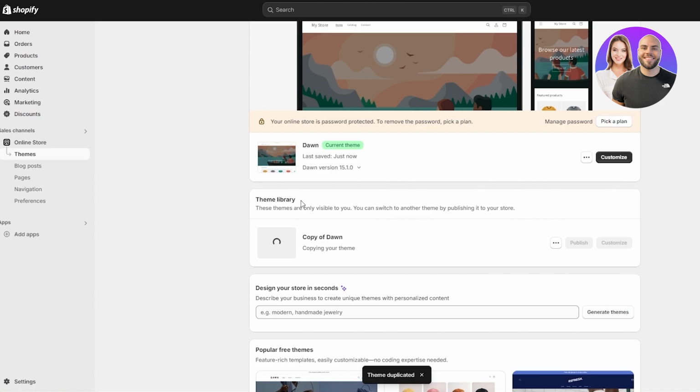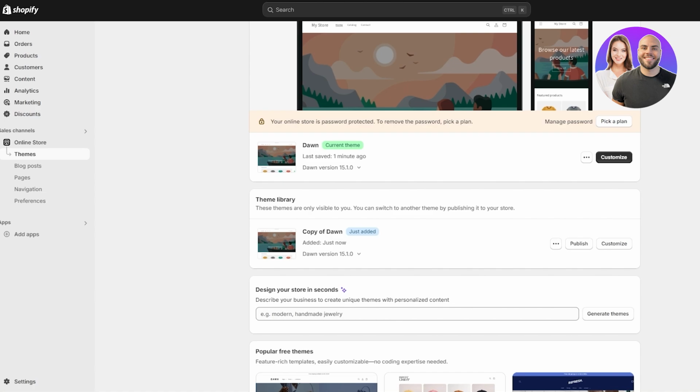it. And then once you have all of that down, you can simply copy the code and paste it into the main site. That way, all the errors and faults will be gone. So let's give it a couple of seconds for it to duplicate. All right, so it's now ready.